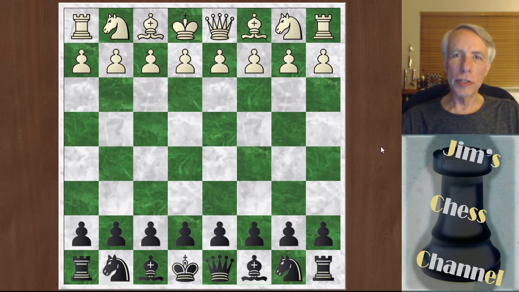Welcome to round two coverage of my games from the 2019 Western States Open. In round two, I was facing a player who was rated 1875, and my rating for the tournament was 1801. Round two was at 7 o'clock in the evening. That's when the game started.